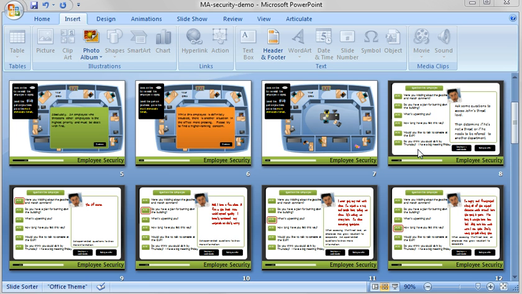Now when the learner's looking at this, they don't see a bunch of slides. We actually have our main question slide, and then we've got a slide for each answer. So this is 1, 2, 3, 4, and you can go on from there. So we've got our main slide, and then we have 6 questions, so we have a question slide for each question, or for the answers for those questions.